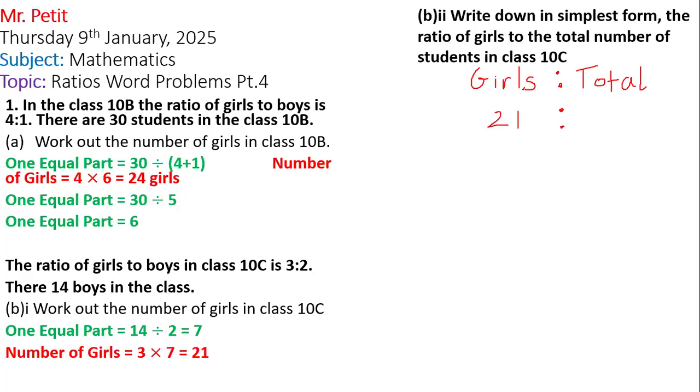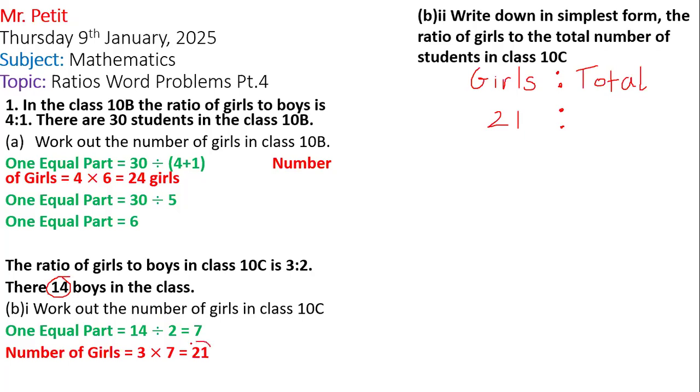I think 21 girls and 24 boys. Add 21 plus 14, and that's the total, 35, the number of people in the classroom. How many boys do we have in this class? We have 14 boys, right? We have 14 boys. How many girls do we have inside this class that we just figured out?